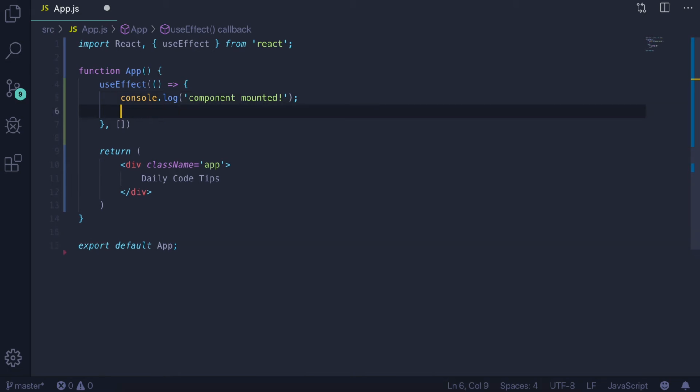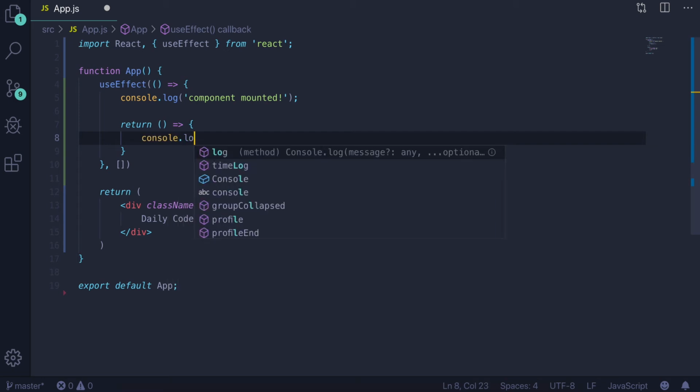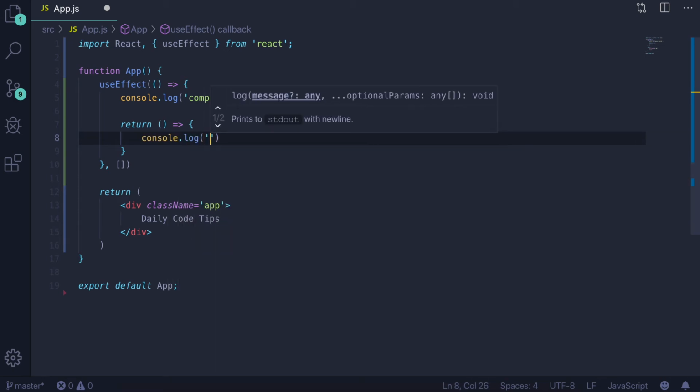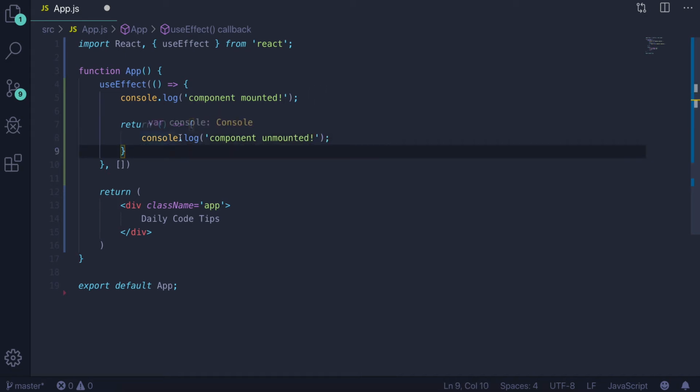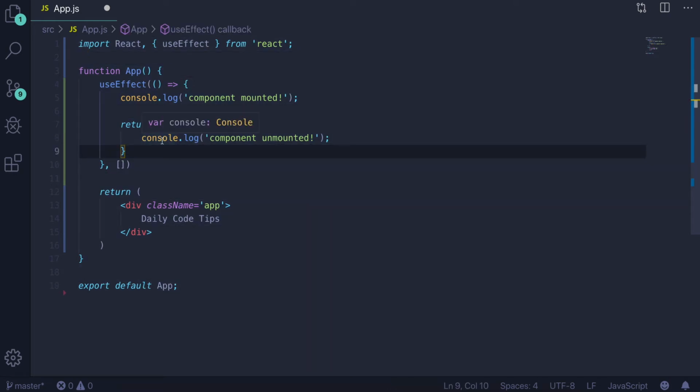Whenever this component is unmounted, you can say return and then console.log "Component unmounted." So whenever the component is unmounted, when it's off the screen, this will run. So you can remove any event listeners or do whatever you need to do whenever the component is unmounted.